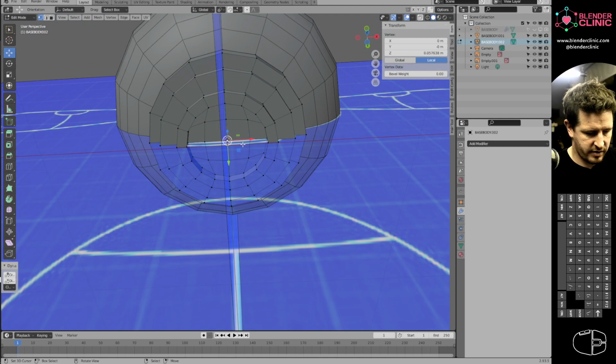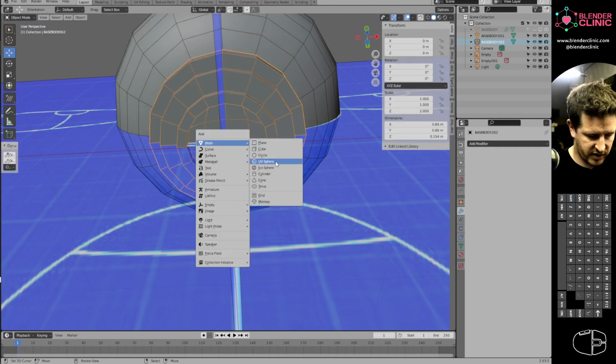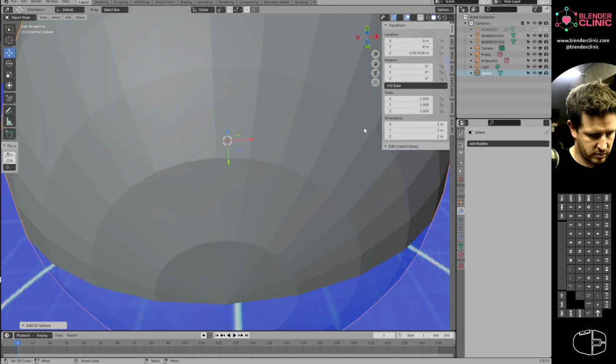What I'll do now is, judging from the drawings, I think if I were to put a little half a sphere here, that wouldn't go amiss.